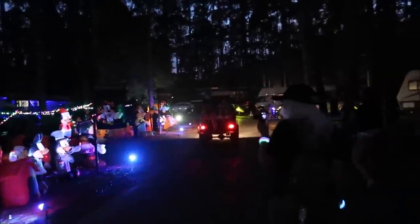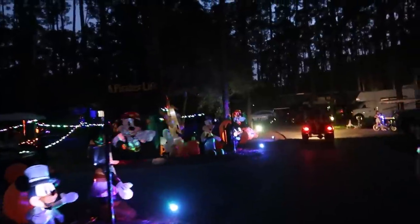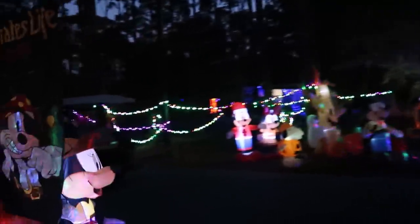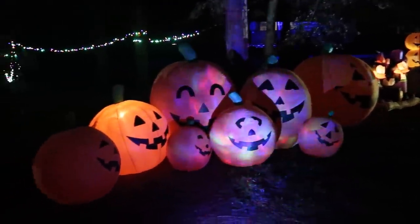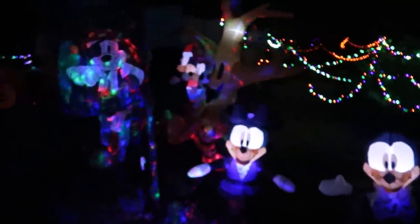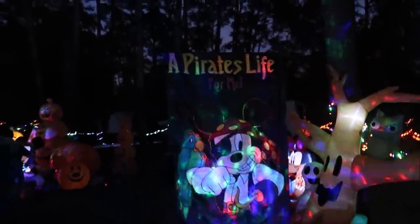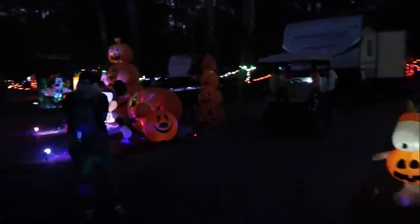We're actually going to head on down to Promise's dad's — and like I said, they've been doing this for a long time, so he's basically got it down pat. Her dad starts from here and goes all the way down. Look at this — so many awesome, awesome decorations. A pirate's life for me. This is so fun.